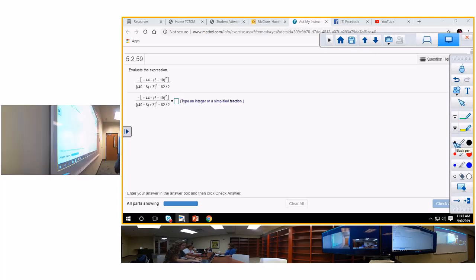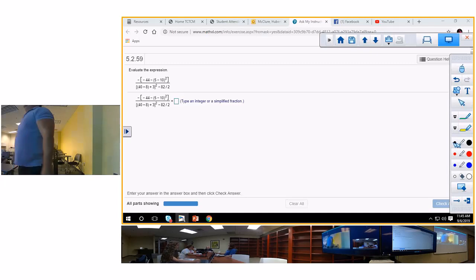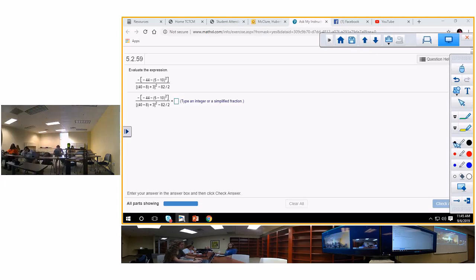So when I was a student, I wouldn't even do this problem. I would go over this problem, I would skip it, and wait till when? The end of class. Or when I finished the rest of the problems I knew how to do, I would come back and look at this one, and I probably would have given up on it.